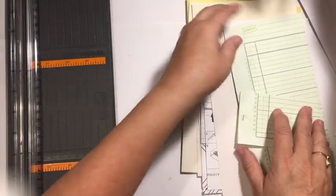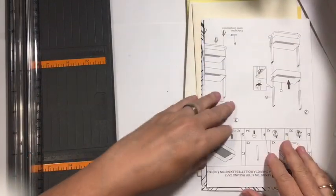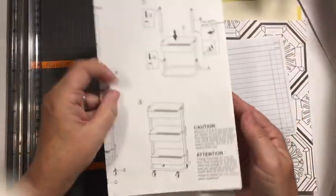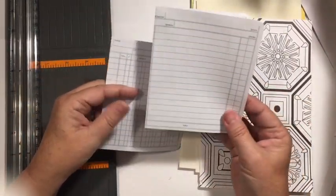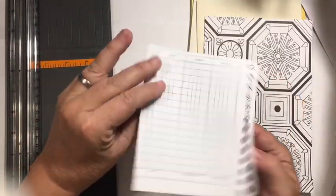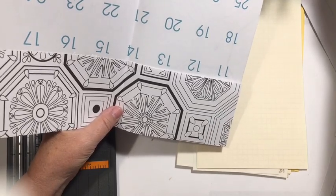Okay, and that's going to give me notebook size strips, and that's going to give me lined paper for my journal. Okay, next we have the ledger paper. We've already cut that. We have this piece of newsprint. I have the instructions from the carts that I bought, and I've already cut those down. There should only be one of these in here, I think. Okay, but it's a mini ledger, and here we have a coloring book coloring page from a calendar.